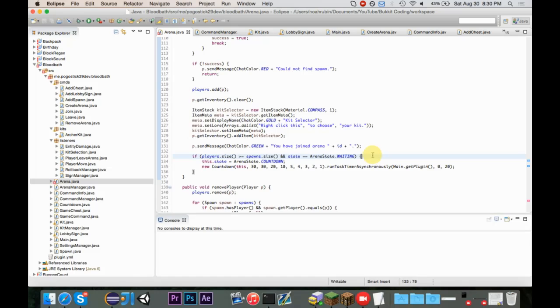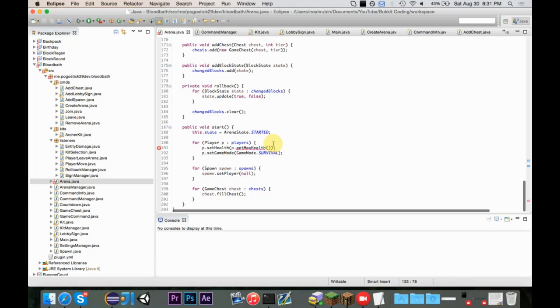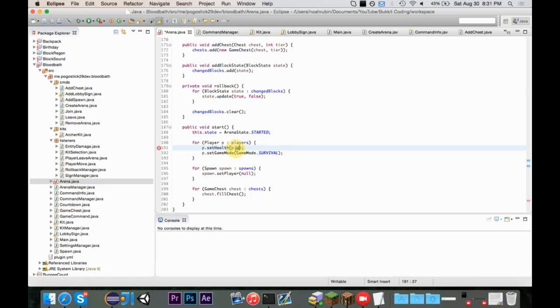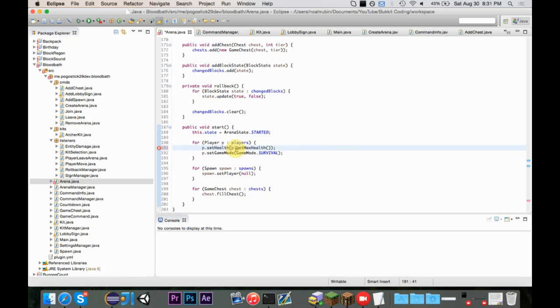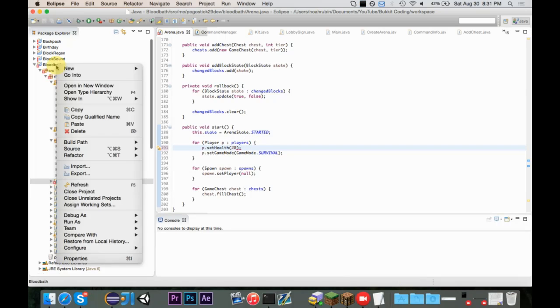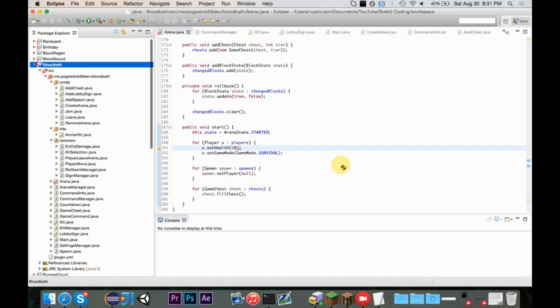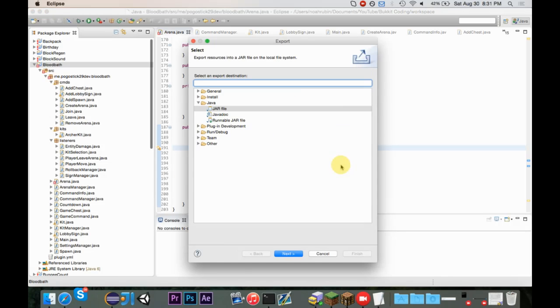Yeah, so the get health thing is going to be an issue. I thought that Bukkit fixed that. They had like a whole article about it, and I guess that they didn't fix it. So it's gonna give me a red line. Correct me if I'm wrong, because I probably am, but I think that 20 is the max, unless they changed it. But for now, I'm just gonna do 20.